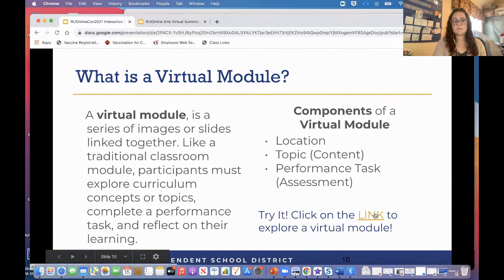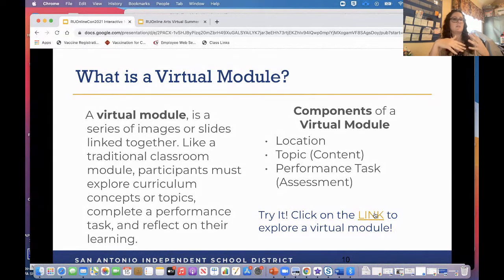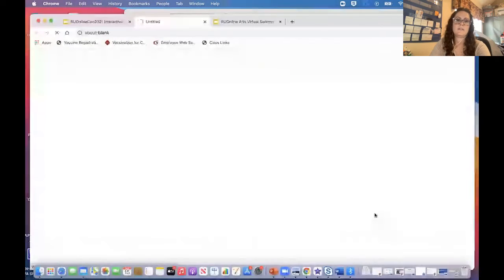This was something that we used with our students this past summer. Usually we have a face-to-face summer camp for our gifted students. It's a great time. We take them on field trips and we draw outside and we explore, but hashtag COVID. So instead, we decided to take that field trip virtually. And this is a small sample and I'm in San Antonio, Texas. So this is a picture of downtown San Antonio. And this was our virtual visual arts summer camp that the students explored asynchronously.